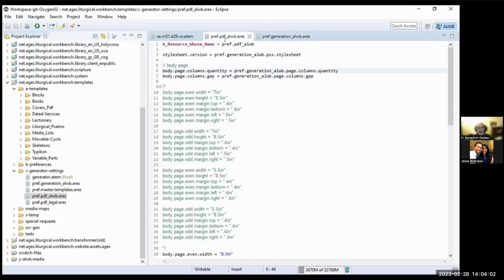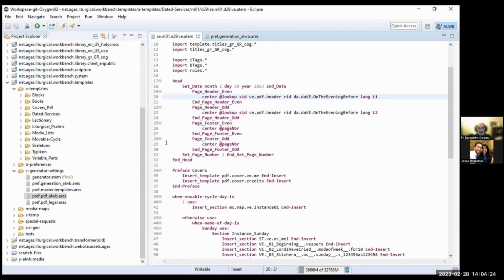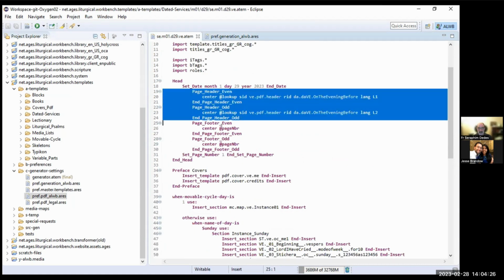So this will generate a PDF file in as many columns as we tell it to, up to 2 in this case. And where does it get that? We'll talk about that when we get to generation. When we get to generation, we'll talk the details.